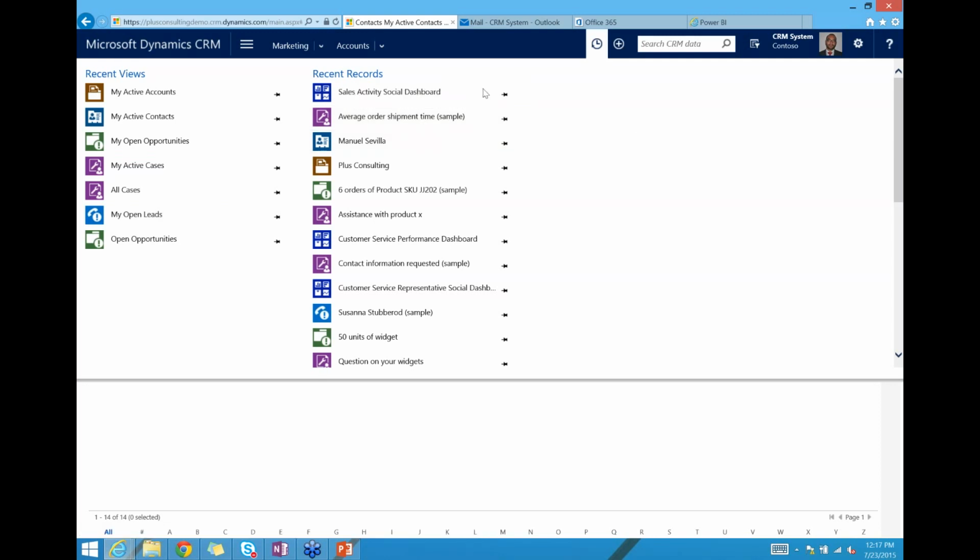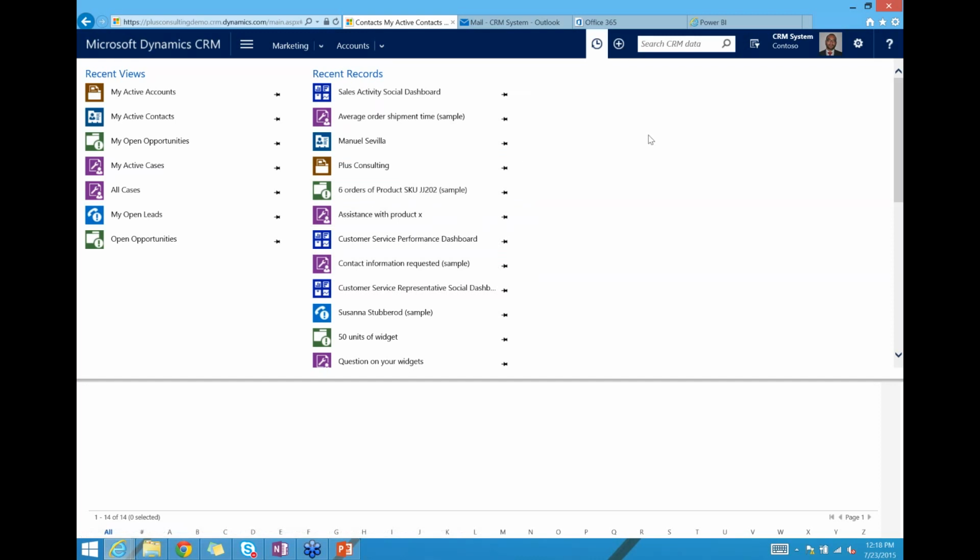The difference here is that whereas before I only saw the recently viewed records for the specific entity, say accounts or contacts, now I get a mix of all record types. So I can see any dashboards that I've been working with, any contacts, any accounts, and basically anything that I'm working in within the system.